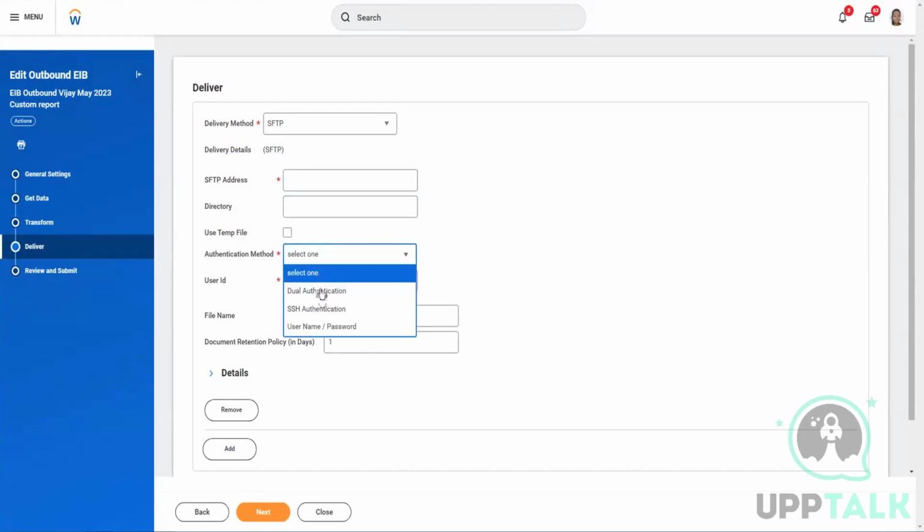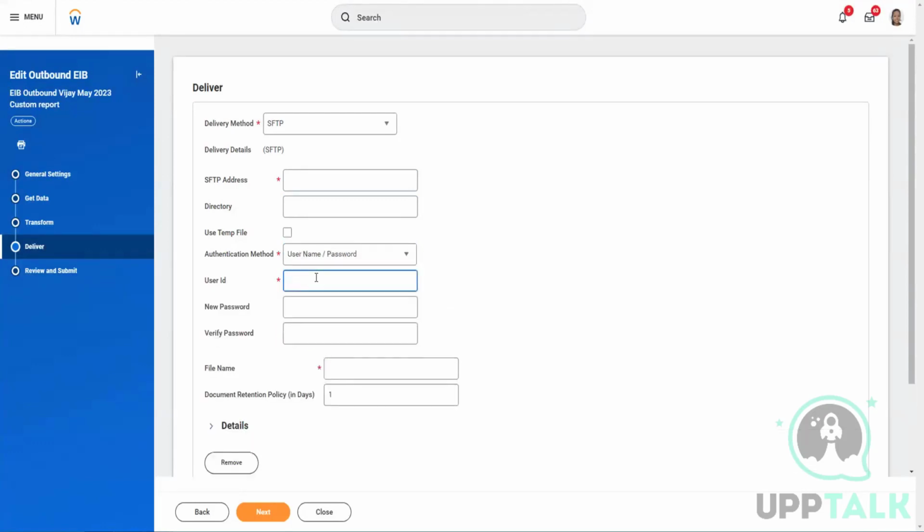What is the authentication method? So username, password, and all those things. In that case, they will give you a user which can authenticate to their SFTP, and they will also give read and write capabilities to your user, so that this user can write the files on their SFTP, the password of their user, and all those things.